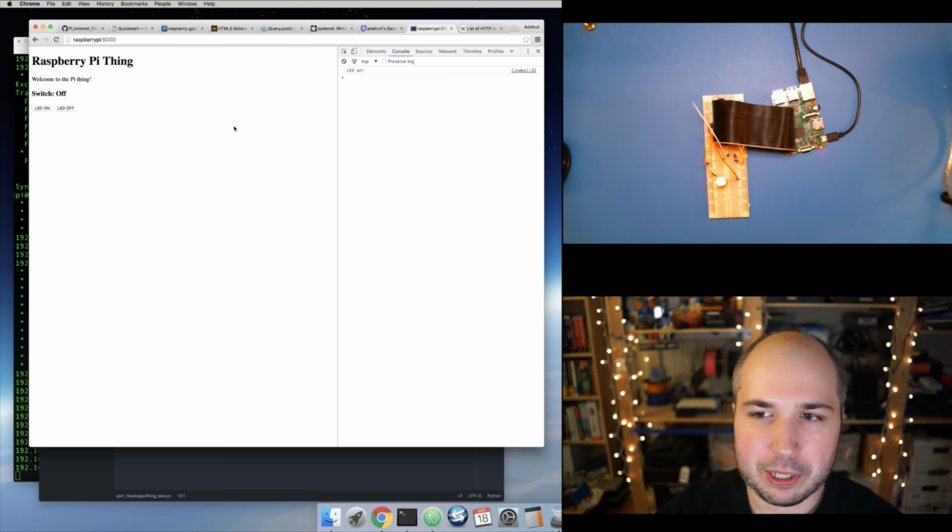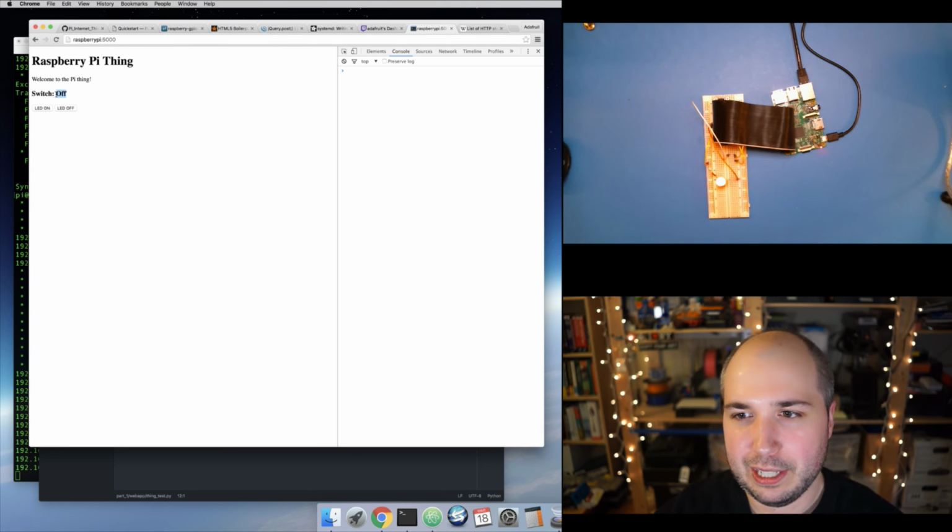And then the other thing I really want to show is how to make this page more interactive. Right now you saw how I have to refresh the whole page to read the switch values. I want to change it so that the web page is constantly being updated. I'll show you in future videos how you can do that with Flask, and there are a few different methods you can use.